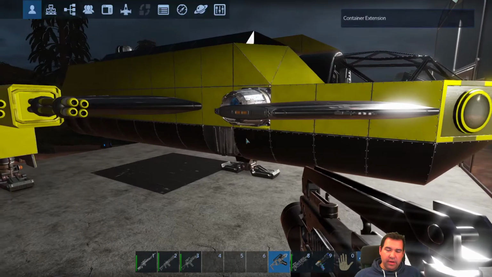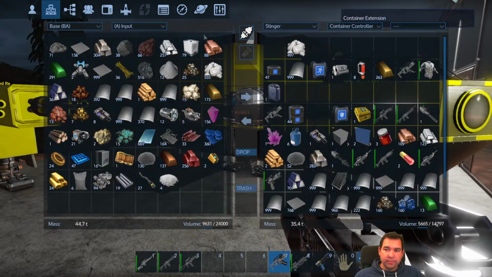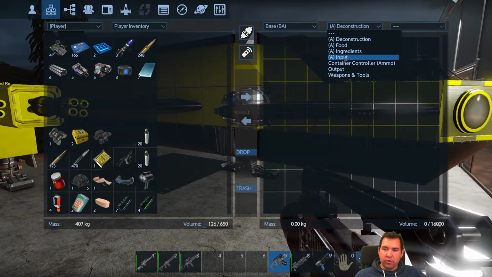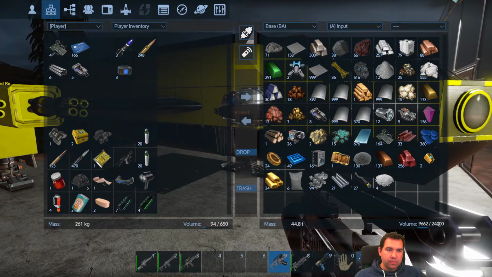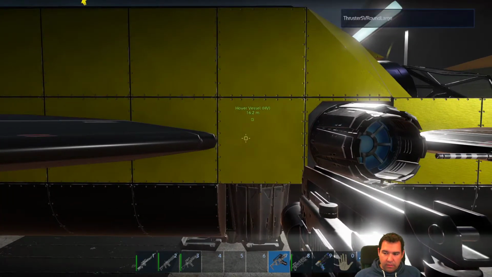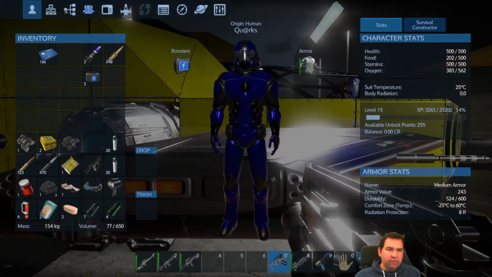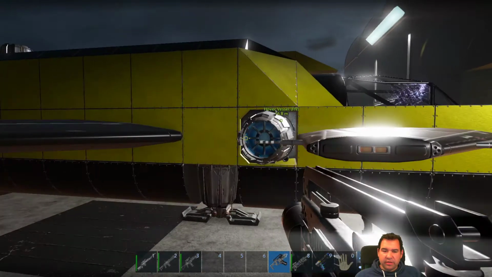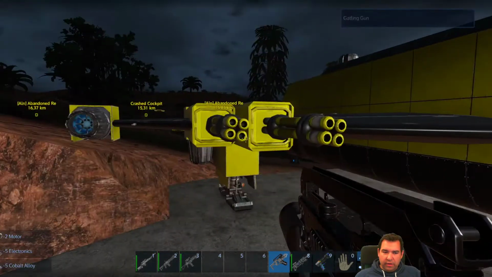Alright, let's try upgrading more of the thrusters that we have on this thing. No motor, no... Why do we have no motor? And no... Oh, because we're not connected. I thought I pressed connect. Alright, it's working now.